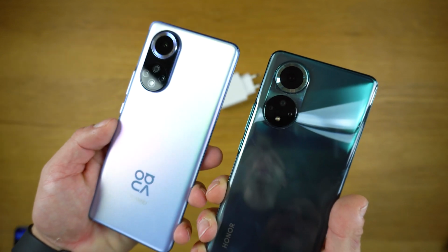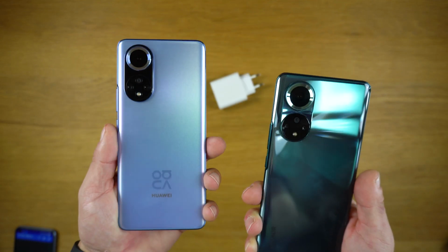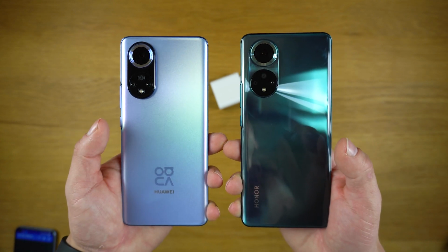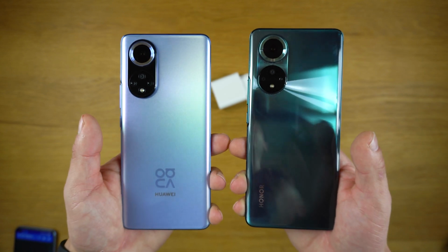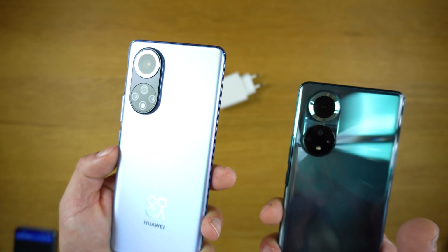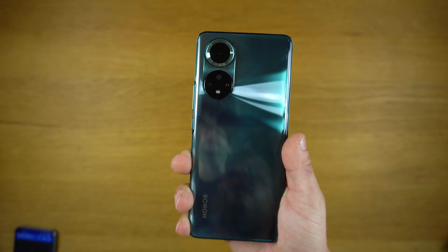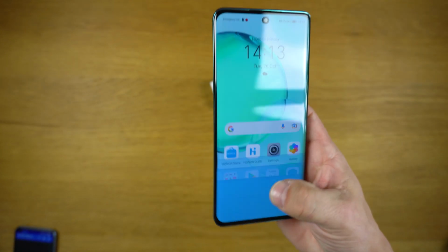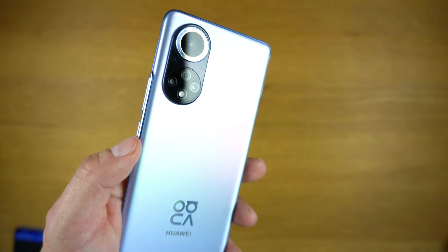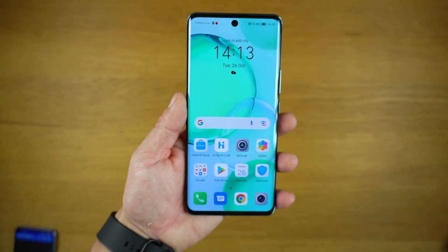This is Honor 50 and this is Nova 9. But this phone has GMS, this has HMS. So this is without Google. This is Nova 9 and this is Honor 50. Almost identical phones. The battery is the same, 4300 milliamp. The fast charging is also the same, 66 watts charging. But the camera, here we have the 50 megapixel shooter. Here we have the 108 megapixel shooter. And of course, this phone has 5G support and has a Play Store, but this phone lacks 5G support. It's only LTE phone, and it has pre-installed the app gallery from Huawei with less applications and so on.